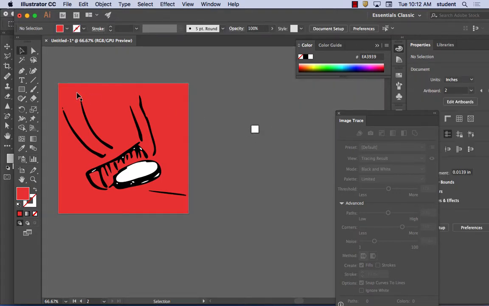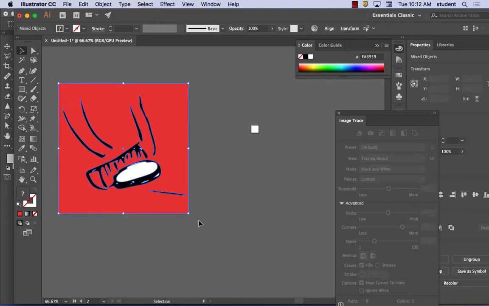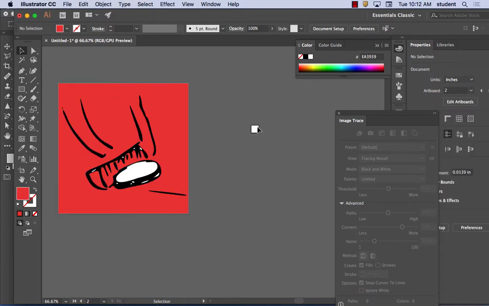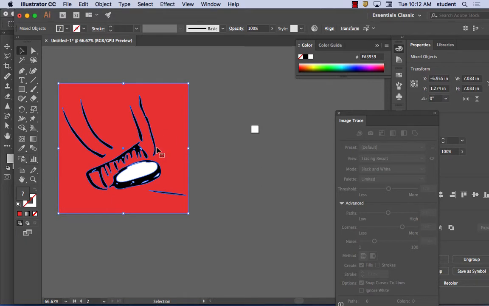Then I can take all my artwork that I have here and I can duplicate it. Again, I'm using the selection tool here. So again, I have one artboard that's 32 by 32. This one's 512 by 512. I'm going to use the selection tool and I'm going to select all my artwork by holding the left mouse down and dragging over top of all the artwork. And I'm going to duplicate this.